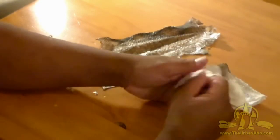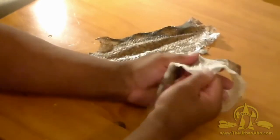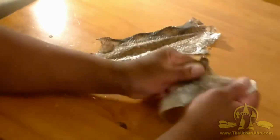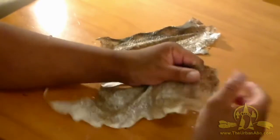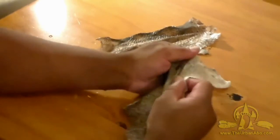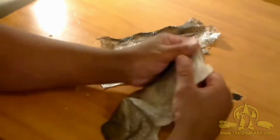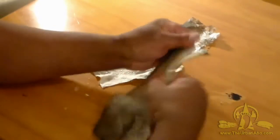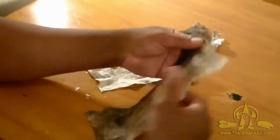Just gonna work every bit of it. You're gonna pluck the edges. And again, this is something you can do while you're listening to a podcast or watching TV or something like that. So you can always be productive, even though you're maybe just doing something that's not as productive.